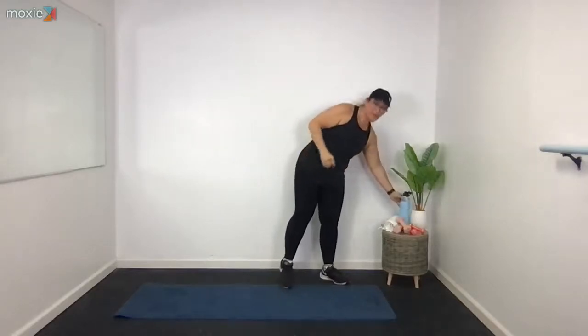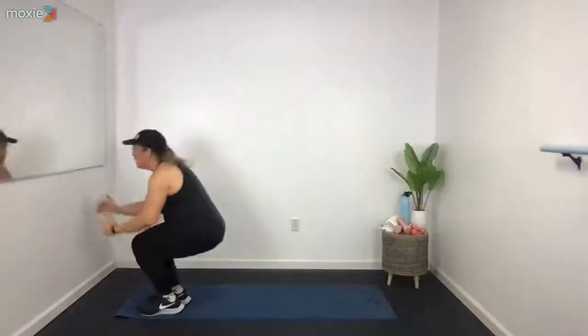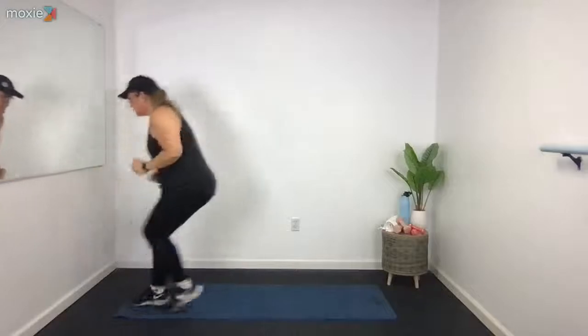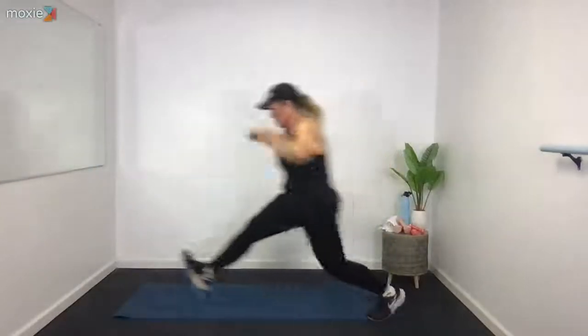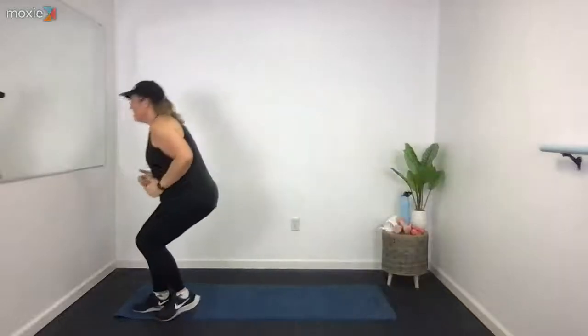All right, take it to the walk if you're ready. 10 seconds. Broad jump, back pedal. My heart rate lowered 20 beats just in that about a minute there. That's good stuff. All right, big jump, power up, back pedal back, big step. How fast can you go while still being safe?